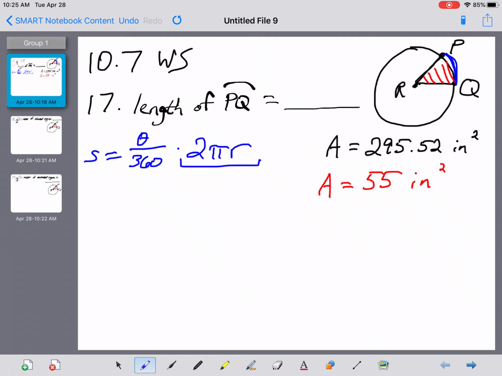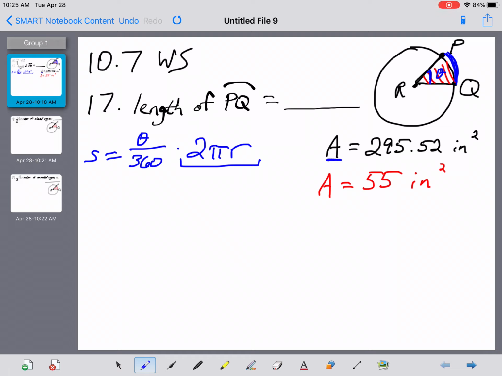So there's two things we need to know, and neither one of them was given to us at the beginning of this problem. We need to know theta, which is both the measure of this arc in degrees, but also the measure of this central angle right here. And we also need to know the radius of this circle. I think maybe some of these were found in the previous three problems, but I'm starting from scratch on this one. So we're just going to use these two pieces of information right over here.